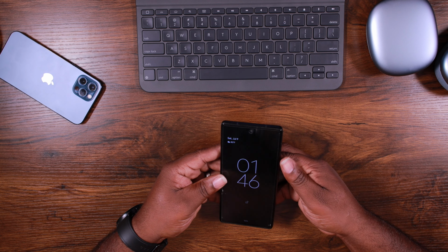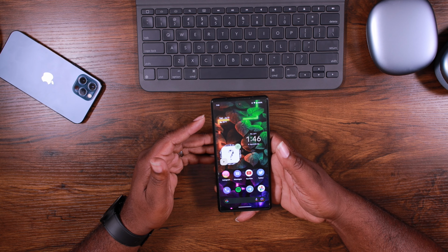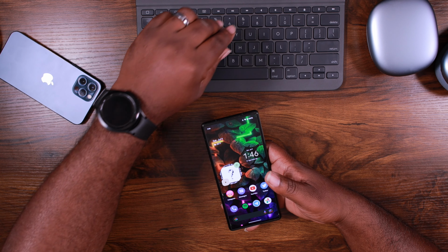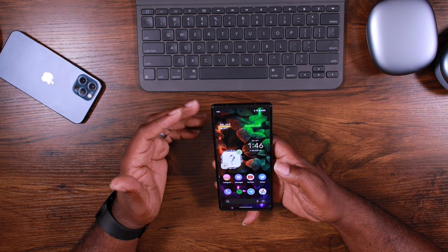Nothing really much has changed, but I do have a bug, and again, this is a beta, so we're not going to sit here and trip about the bug or anything like that. I'm going to talk about the bug later. First, somebody did ask me a question about the battery life. They wanted to know if it's better or has it gotten worse, and it's been over 4 days, so I can give you some information about the battery.